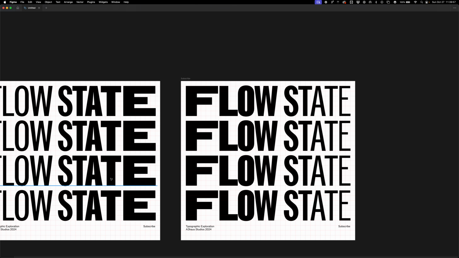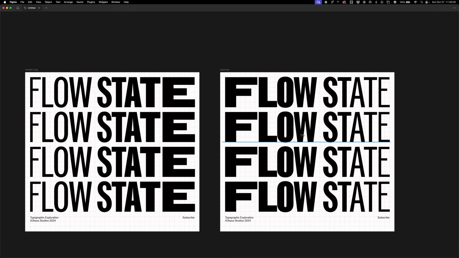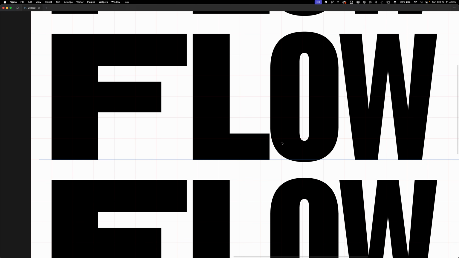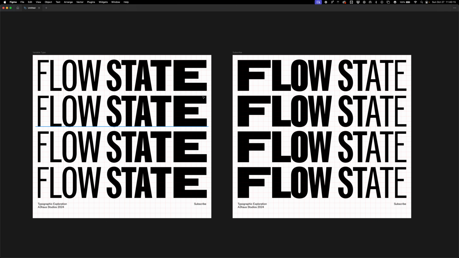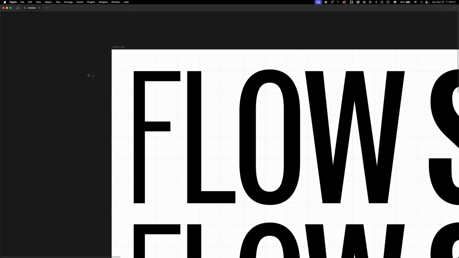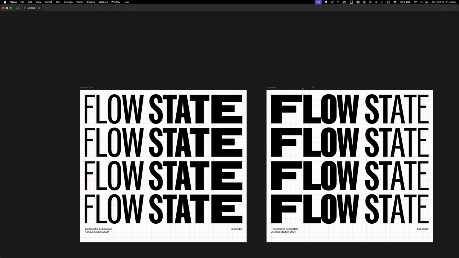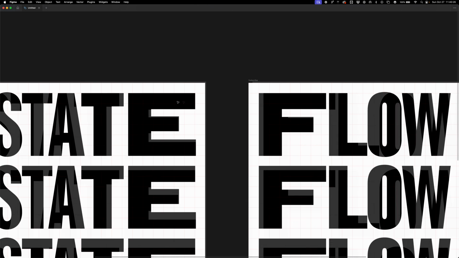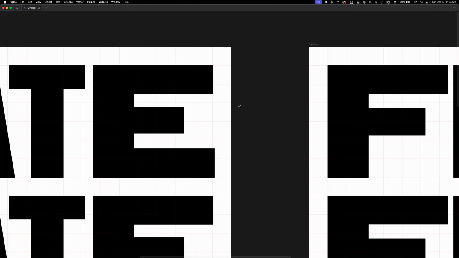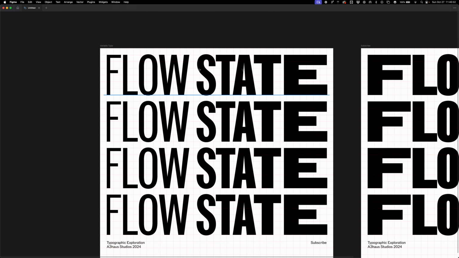This is just a rough sketch. Obviously the kerning's not perfect. You can see there's a bit too much tension here, but they're all on the grid and they're all roughly at a similar width. And it's important that we make these points anchored to the grid, so that they're not shifting about too much and they feel locked into their grid module.